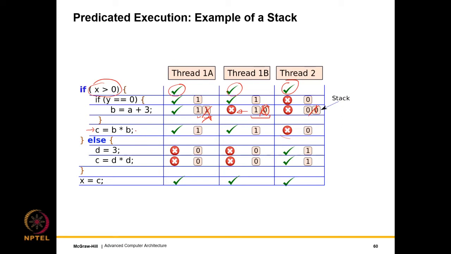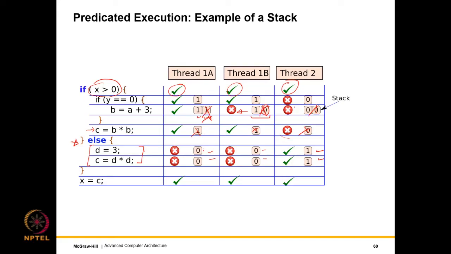Finally, we have 2 instructions over here for threads 1A and 1B. The else path for both of them, they are on the wrong path. So how did we arrive from this state to this state? Well, the moment we exited the if statement's body, we popped the stack, it became empty. And then we pushed 0 onto the stack because we are on the else path for threads 1A and 1B. So it's a wrong path. We push 0 and 0. So clearly for these two instructions, threads 1A and 1B will ignore them. But for thread 2, the else path is the correct path. So that's the reason we pushed 1 onto the stack. So thread 2 will execute them.